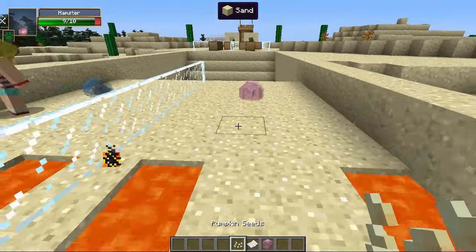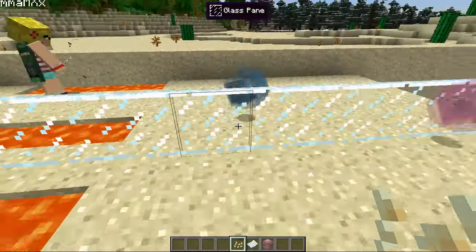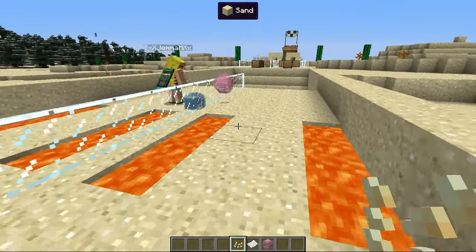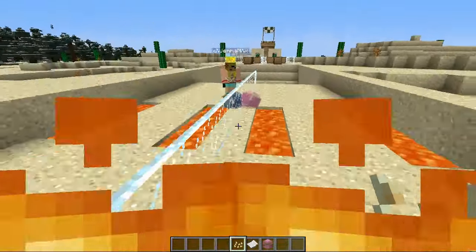Right, let's go. Come on. Here we go. Oh, God. No, it's coming to you. Why? No. They so don't know what they're doing. They just want to play with each other. Oh, God. The pink one is pushing the blue one into the lava. I've fallen in the lava.